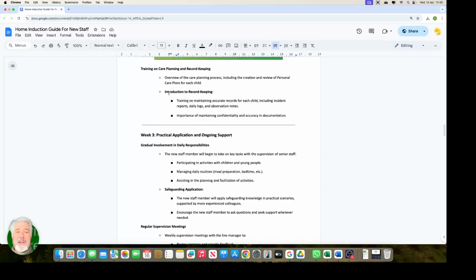But we've said things like recording has to be factual, it has to be unbiased, it has to be what they call contemporaneous, which means a constant record of everything that's going on. But the quality of how you write, and how you, if you like, help the child to tell the story of their time in care, is something that comes with practice and time. And we'll work on that together.